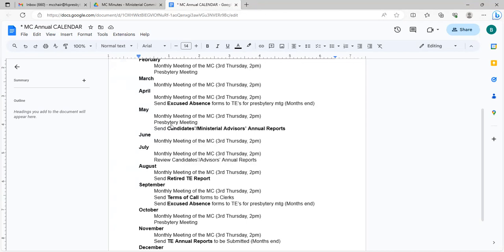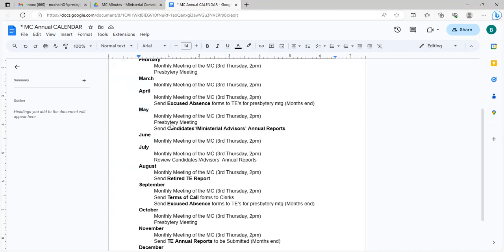In May, we have a committee meeting, third Thursday. Presbytery meets in the month of May, and then sometime, usually in the latter part of the month of May, the ministerial committee, probably the chair, will send out the annual report forms. There are two different forms, and there will be an instructional video for these forms coming up later.